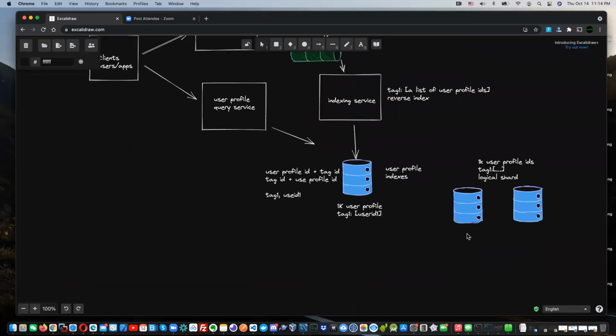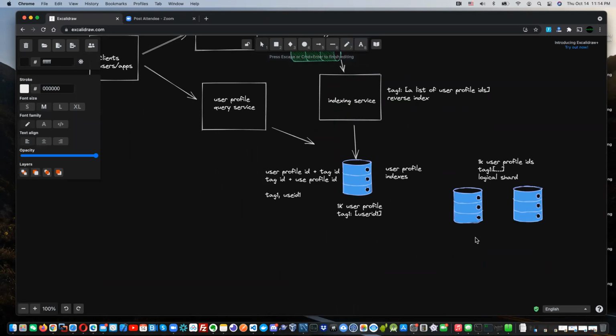So the separate machine here might just handle 10 tags, for example, and here is going to handle another 10 tags. But all these shards are going to have those wonky user profile IDs.